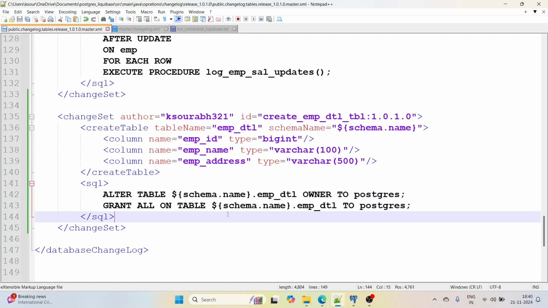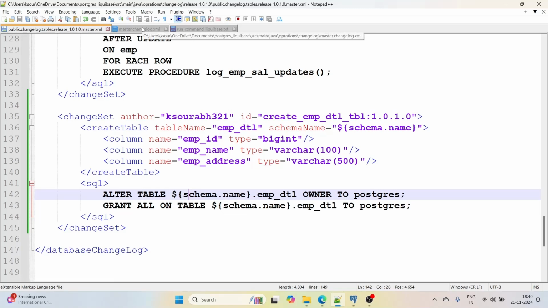For the schema name, in both alter and grant, I have used schemaName as a dynamic variable. This variable, dollar schemaName, will be substituted at runtime.